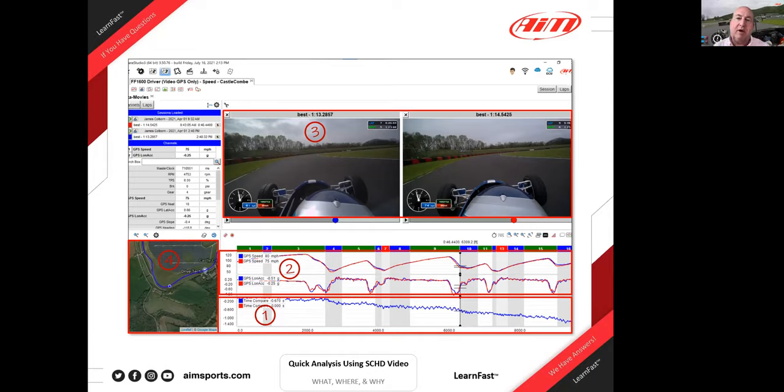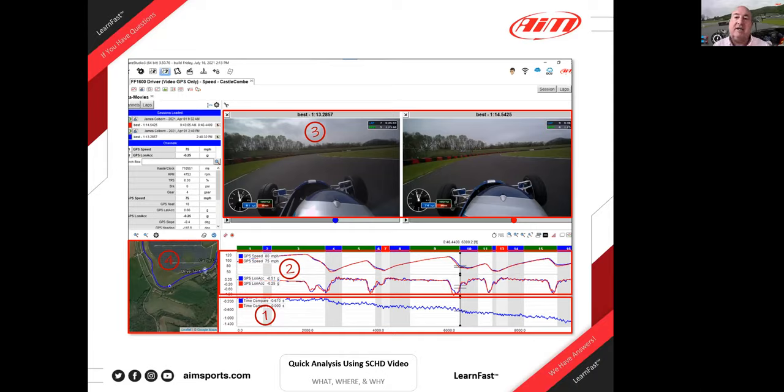And for years, we've been hobbled by the fact that we can't really definitively say why something happened, because we don't have access to what happened outside the car. We don't know why a particular graph trace might have an anomaly in it unless we can see that the driver is about to run out of road or coming up onto other traffic or having difficulty with a shift, although that could come up in RPM information if you had that.